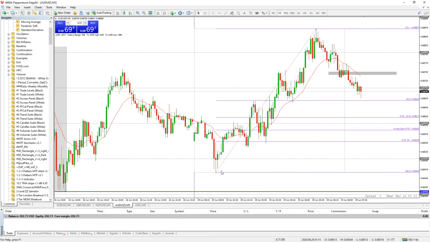So you can always pull a fib from the Asian high to the Asian low, and you may see later on price may reach again around this area with the round number and the OTE as well. So you may see some reaction going back up before the Euro session begins. So we just take a look and see whether that is true or not. It looks like it possibly can with some of these order blocks here. All right, we'll continue in the Euro session and see if we actually had that move.